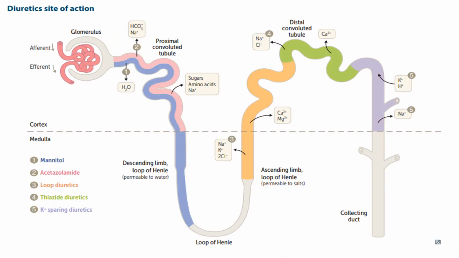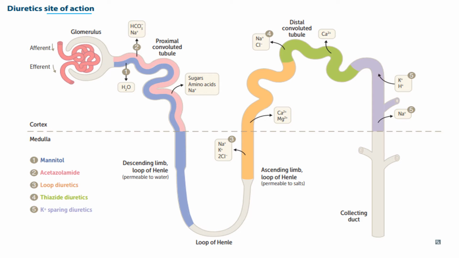Earlier, we have seen the definition and classification of diuretics. Now we'll see the site of action of diuretics. As you can see here, it's an image of a nephron, which is the structural and functional unit of the kidney. Diuretics mainly act on the nephron, which forms the excretory system of the kidney, by acting on its various components. Also, they can control urine composition and urine volume.